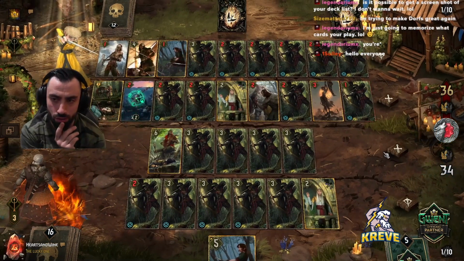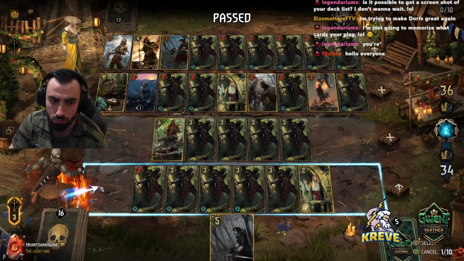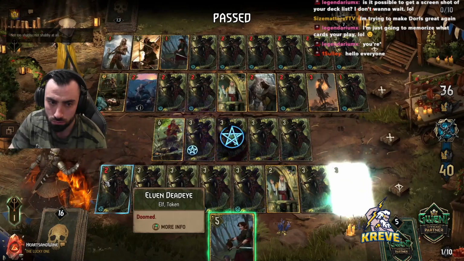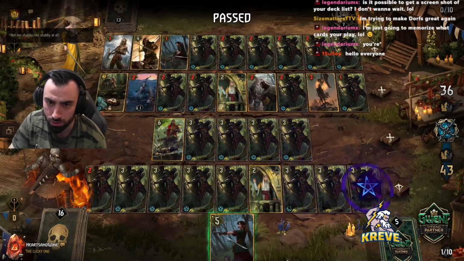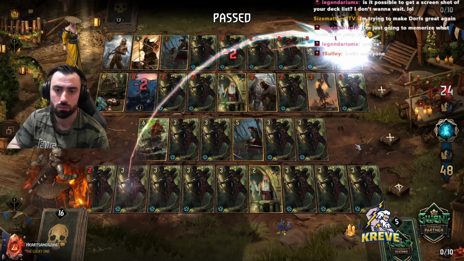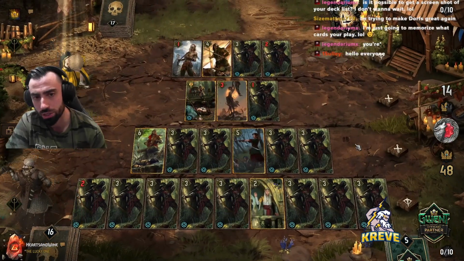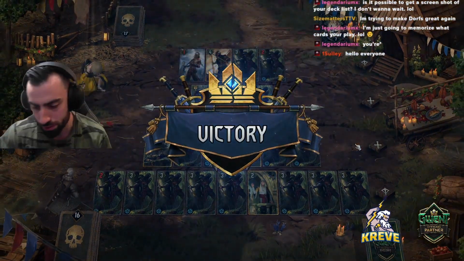We're not killing anything. We're not giving them room. That's it. Alright, I want to show you what this looks like. Not being toxic, just want to show you. Wow. GG to the opponent. Respect for staying through.